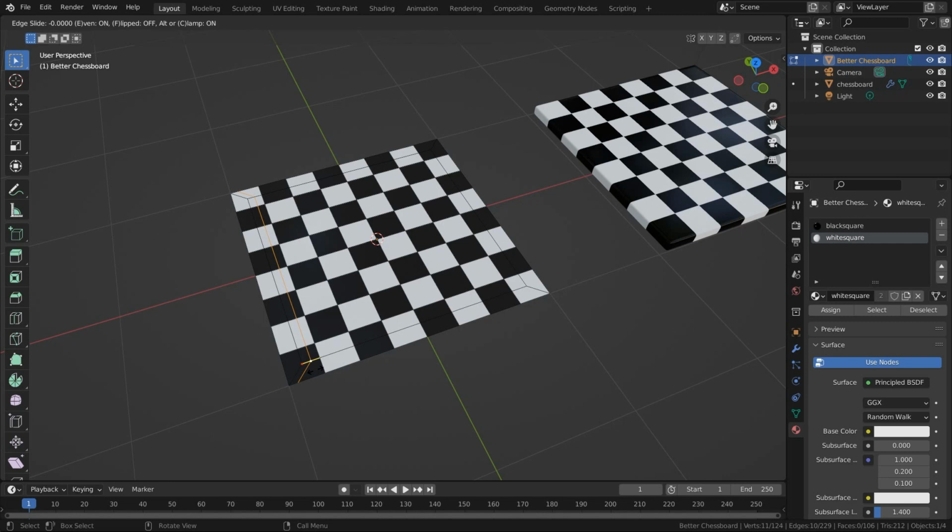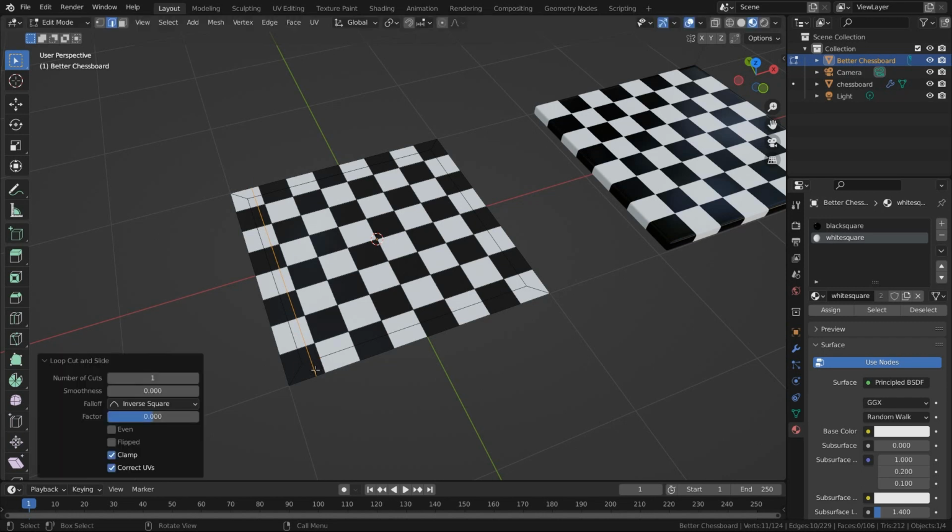If the loop's not straight, press F and it'll flip to the other edge and it'll turn straight. Don't move the mouse at this point because that can cause several problems. So left click again, don't right click, you need to left click at this point. And it's best at this point to check that the factor says 0.000. This ensures that the cut is placed exactly halfway between its two surrounding edges.